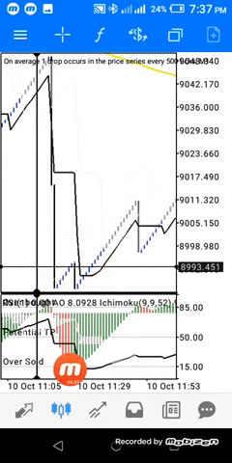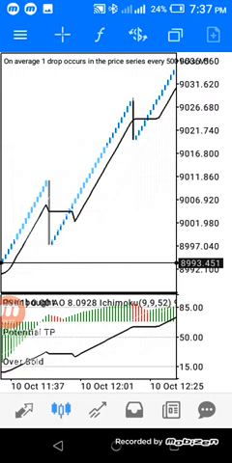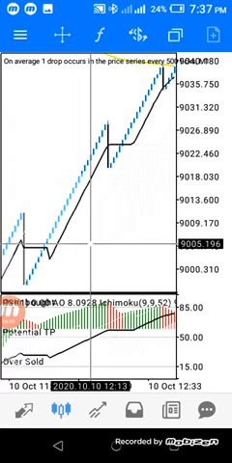How do you take these entries now? You make sure it is oversold, it's touching the 15th level, then the Ichimoku cuts through the price, then you enter on the candle after you see a clean cut through the price. Then when do you take profit? Now you take profit when you see your Ichimoku hitting the 50 level.